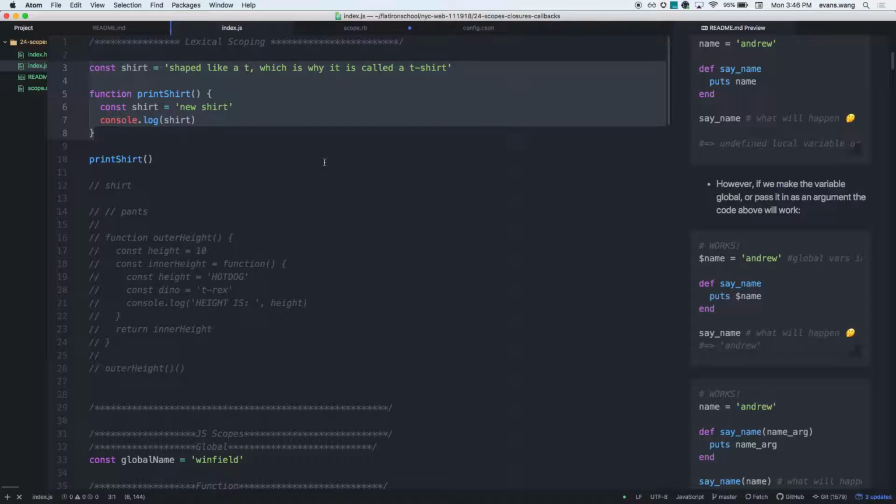That's okay. This is where it's called. Like, read where at the block it's called in. So if it was something called in the global, it would have read the shirt equals the global one. But since it's called inside the curly braces, it will read inside first and then look outside.